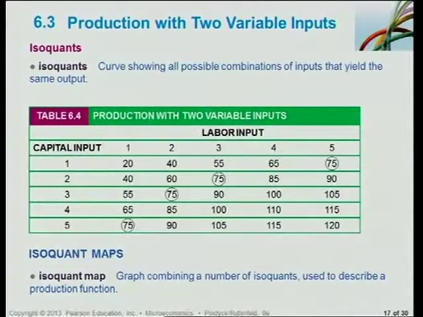Now, this is the same with an isoquant. Here we're talking about inputs, capital and labor, and all possible combinations that will provide the same output. So it doesn't matter if you're choosing combination A or 2 or whatever, it will provide the same output. That is what we call an isoquant. And then we also get an isoquant map, like an indifference map, which shows a number of isoquants, which will then describe a certain production function. So these are a bit of new terms which you need to take note of.